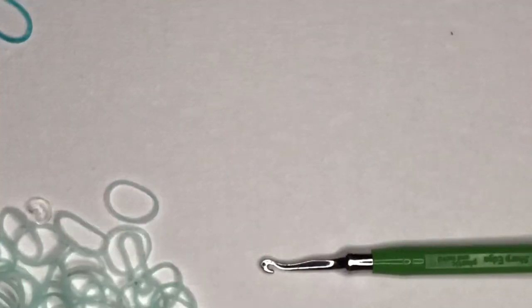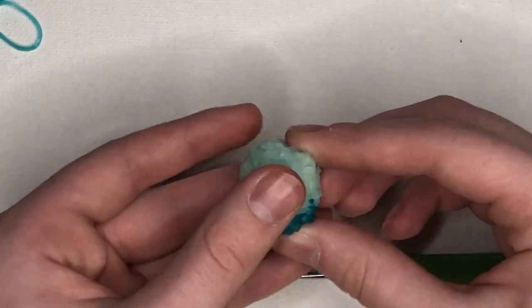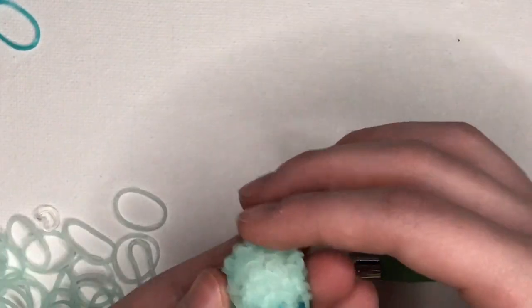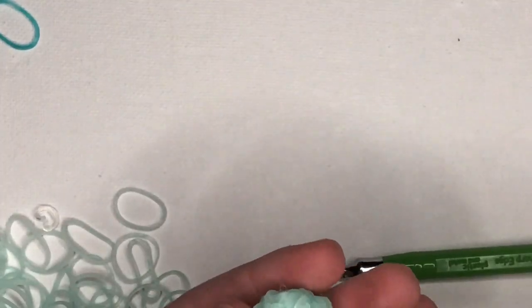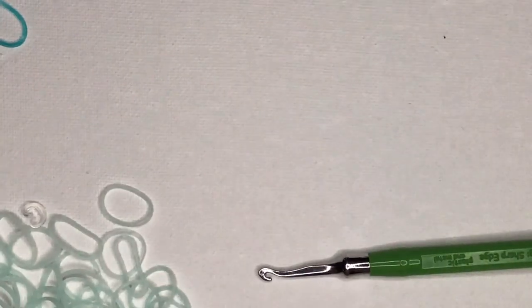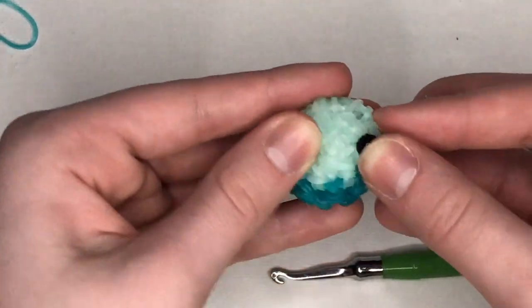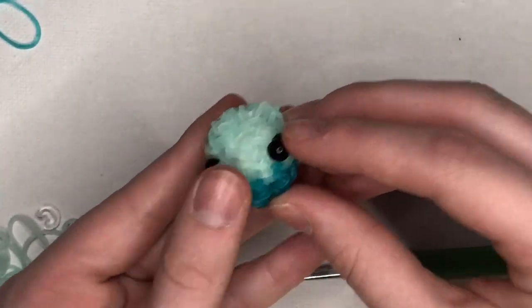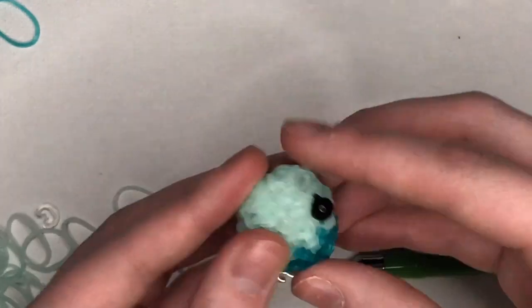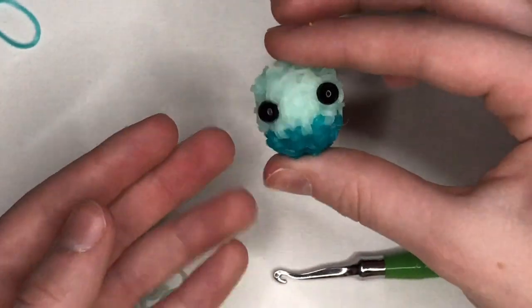Choose which side looks best. That is way too bright. I don't know. I'm so sorry, guys. And then you're just gonna wanna stick your eyes in. Where did I put them on this one? This head looks very small. There we go. That looks fine.